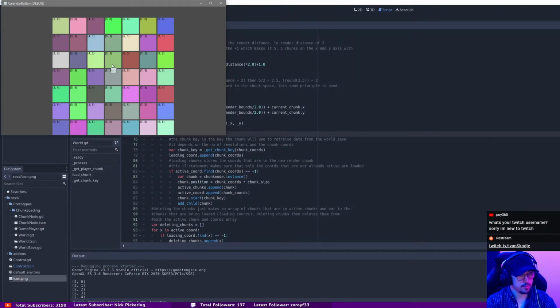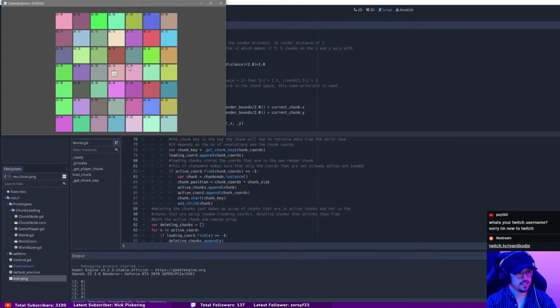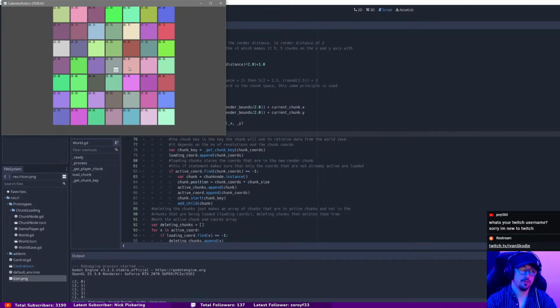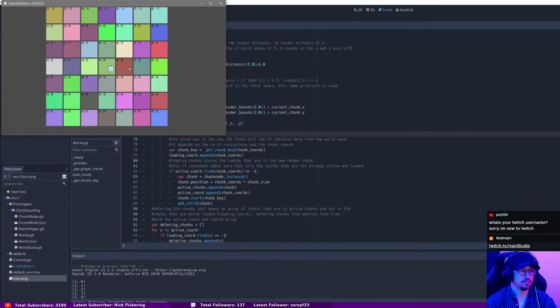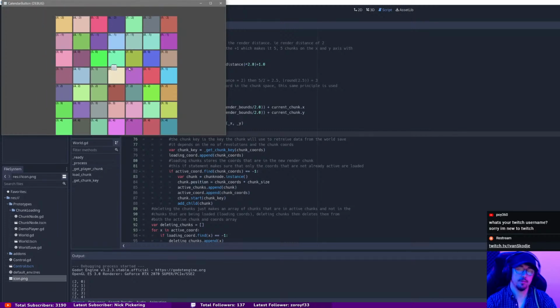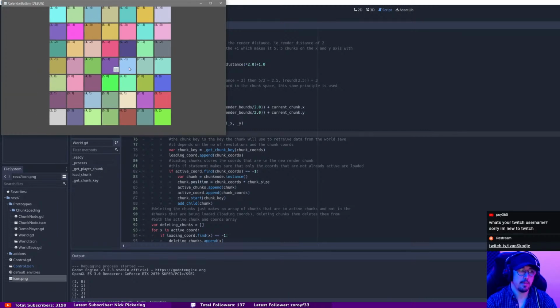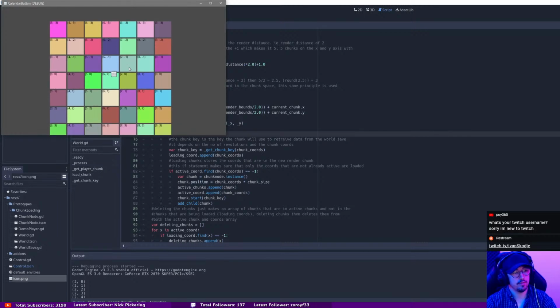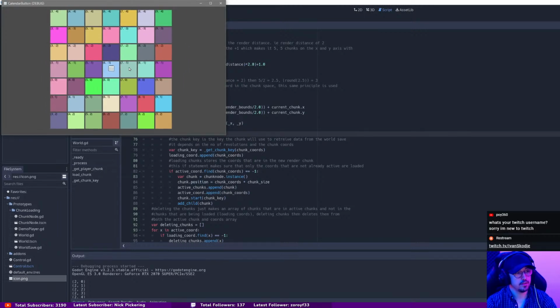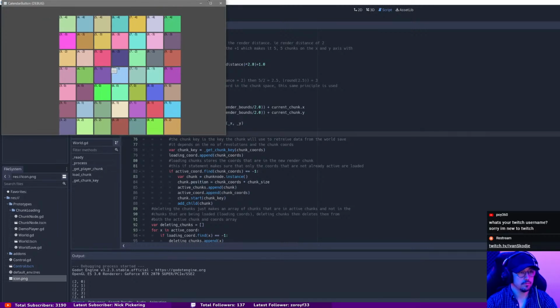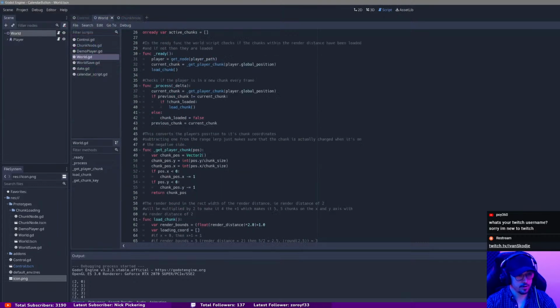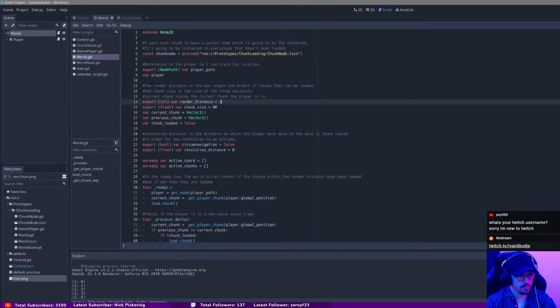Oh my god, why are there so many suddenly? What did I do? That's so cool. I want to be able to do this. And if I do it this way, I might be able to decrease the chunk size even further and make it even more customizable. I really like that. Let's see, how does this work? Why is it suddenly so many more? Did I change this from 2 to 3?